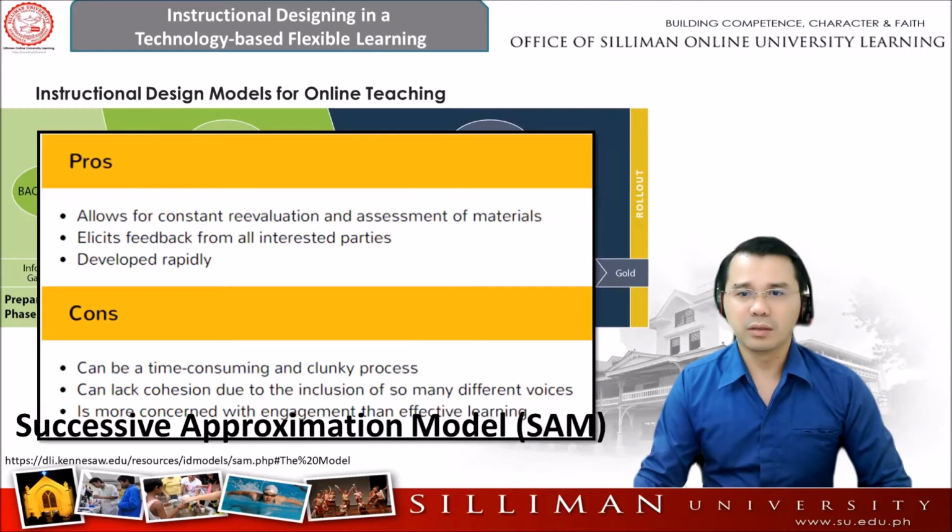What are the pros and cons of SAM? Pros: it allows for constant re-evaluation and assessment of materials. It elicits feedback from all interested parties and develops rapidly. On the not so good side of SAM, it can be a very time consuming and clunky process and lack cohesion due to the inclusion of so many different voices, and it's more concerned with engagement than effective learning.